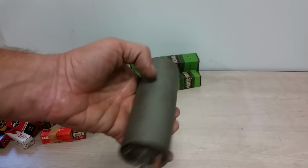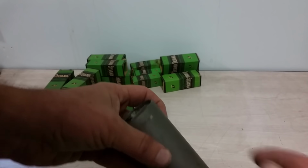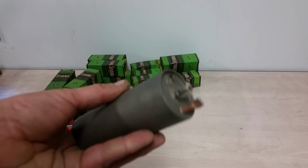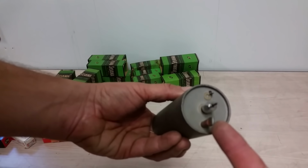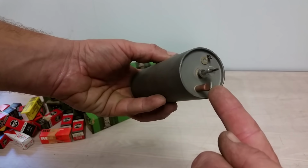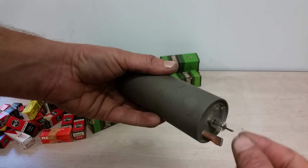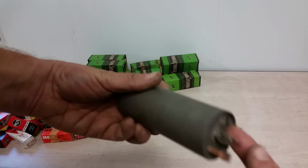So if anyone has a clue of what this is, it's steel, I think. It's got some weight to it. It looks like it's been evacuated at some point. You can see this seal-off tip there. And a nice glass insulator on the single electrode, and I guess the case is the other end.